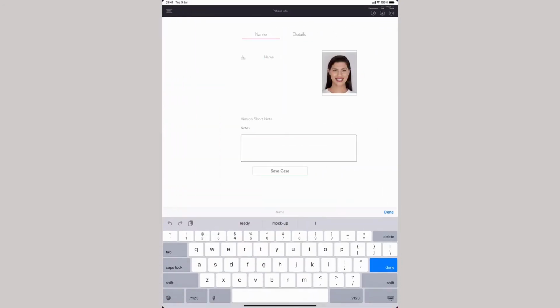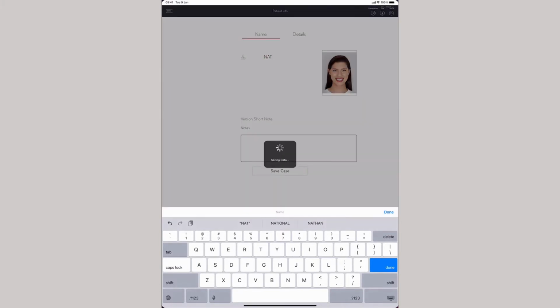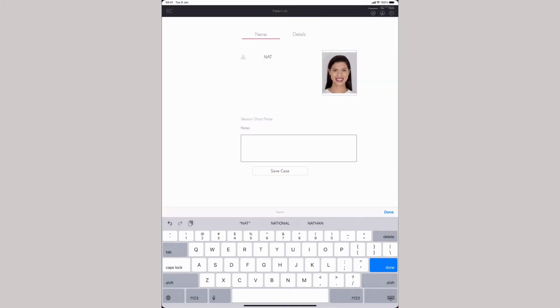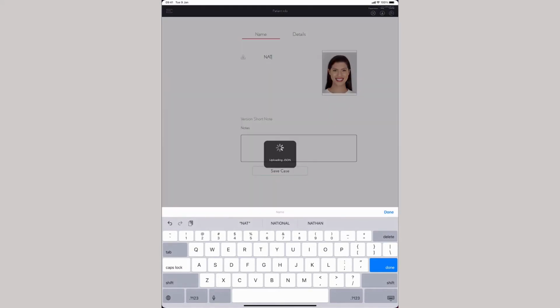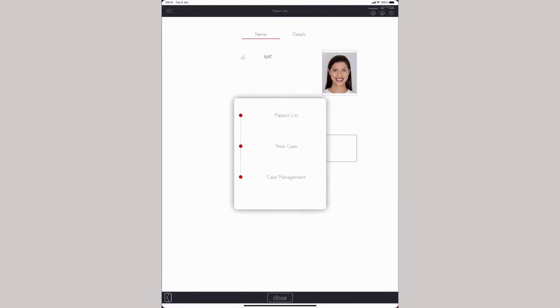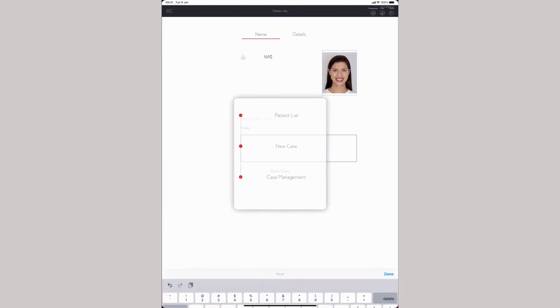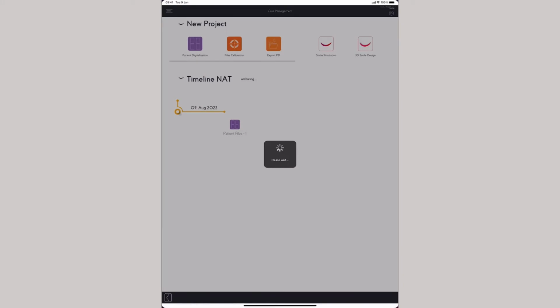Only the name is mandatory. And select Save Case. Once the files are saved, you can go back to case management to start step number 2, which is files calibration.